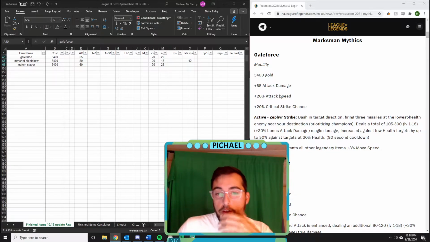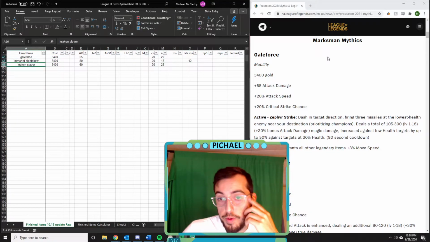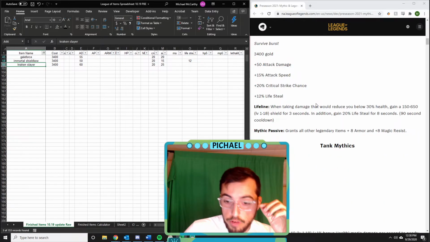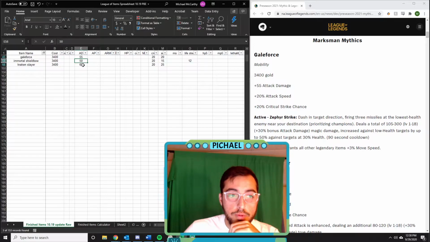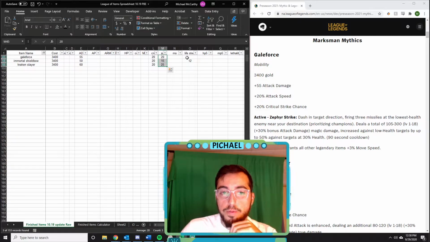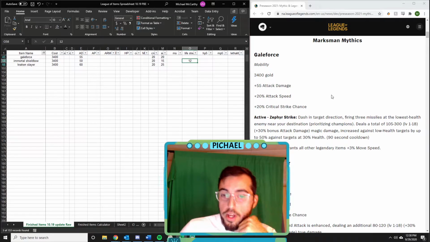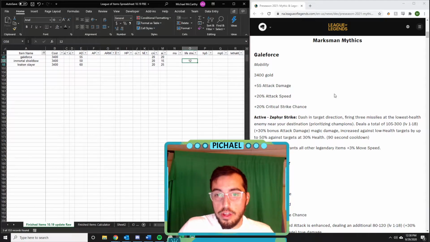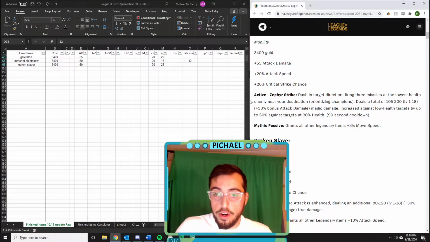Alright. So first up, we have Gale Force, Immortal Shield Bow, and Kraken Slayer. These are three marksman mythics. They're going to be necessarily related to one another when they hit the live servers. So Gale Force gives 55 AD, Immortal Shield Bow 50, Kraken Slayer 60. They all give the same amount of crit. They give slightly different amounts of attack speed, and Immortal Shield Bow gives 12% lifesteal. So basically, the choice that you're making when you're picking these items is mostly based off of the active and mythic passives.